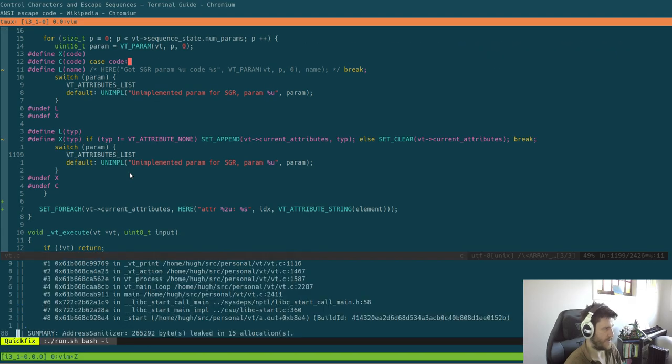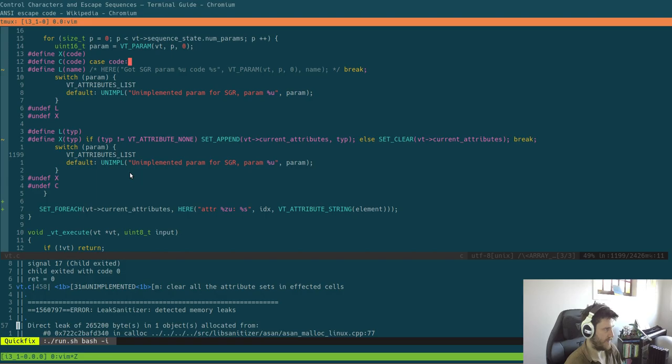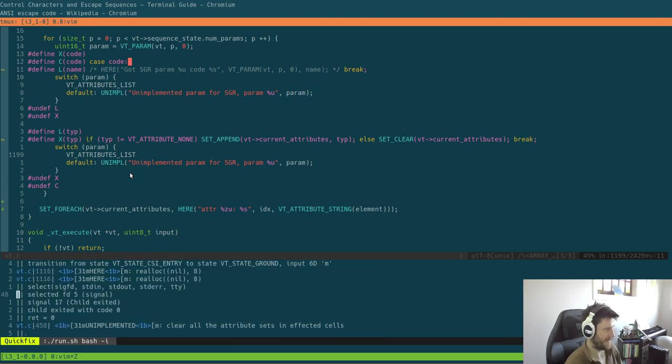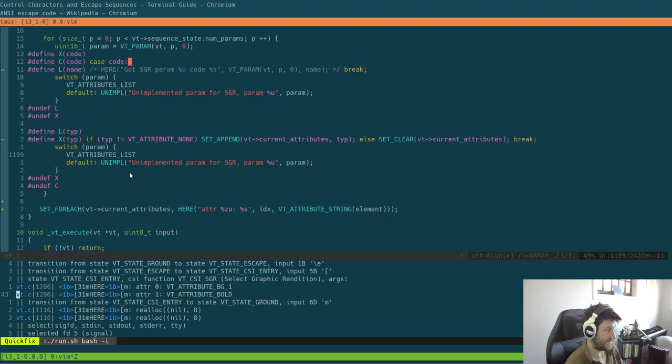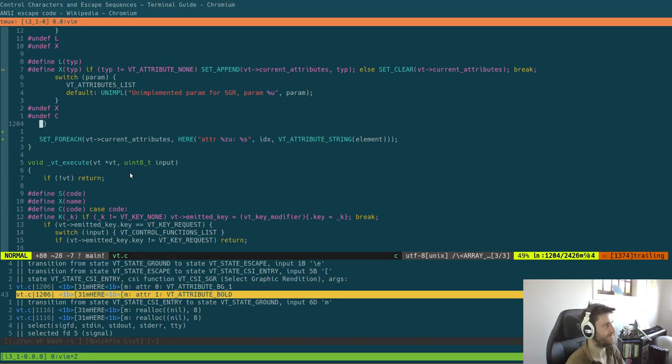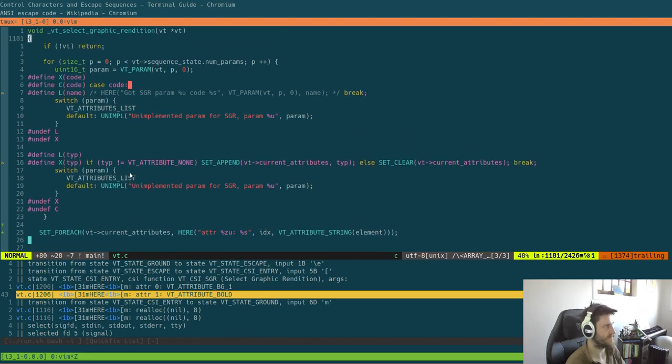So we can see all the leaks. This unimplemented will fix all the leaks, but what I want to do is, so it's still seeing that. So I think at this point we don't have a parameter. So I think I want something like that.